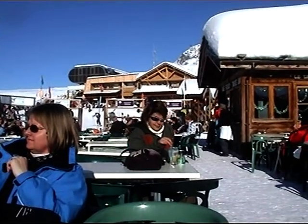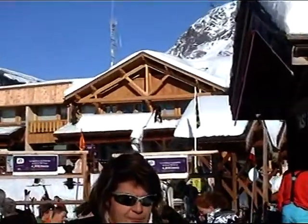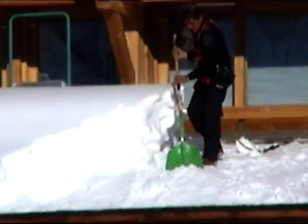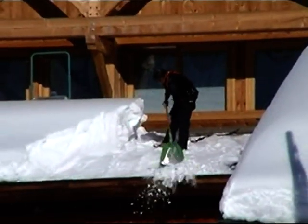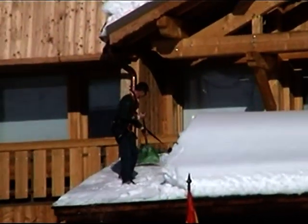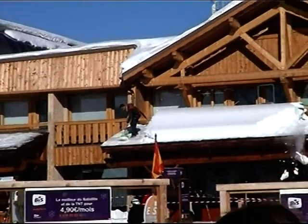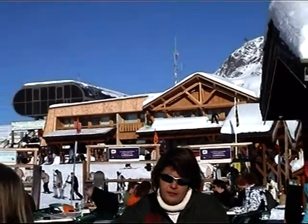Now the hottest job of the afternoon is definitely these two guys here. Now they're removing the snowfall that there was on Saturday just before we arrived. So you can see the thickness of the snow that they're having to shovel off the roof there. That's all Saturday night snow. I suppose there are worse jobs in this world. But it's actually really quite warm. It's a beautiful day.